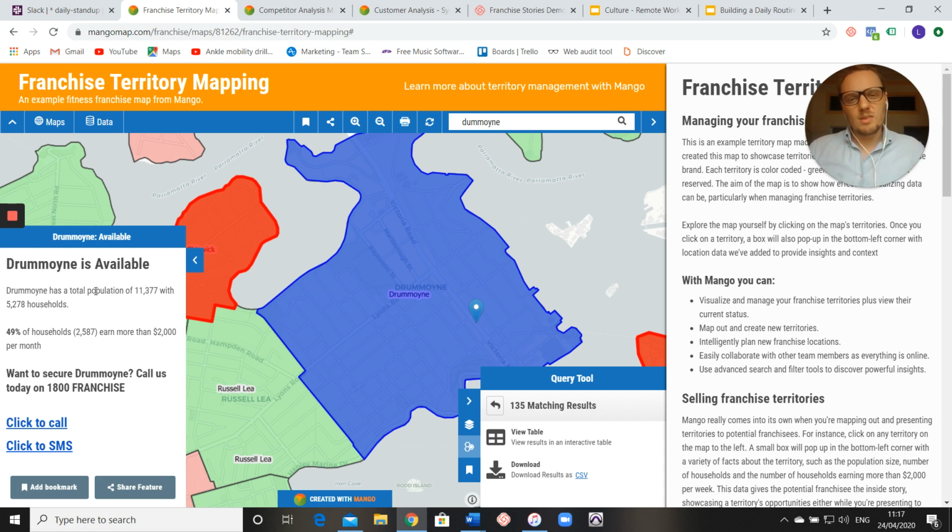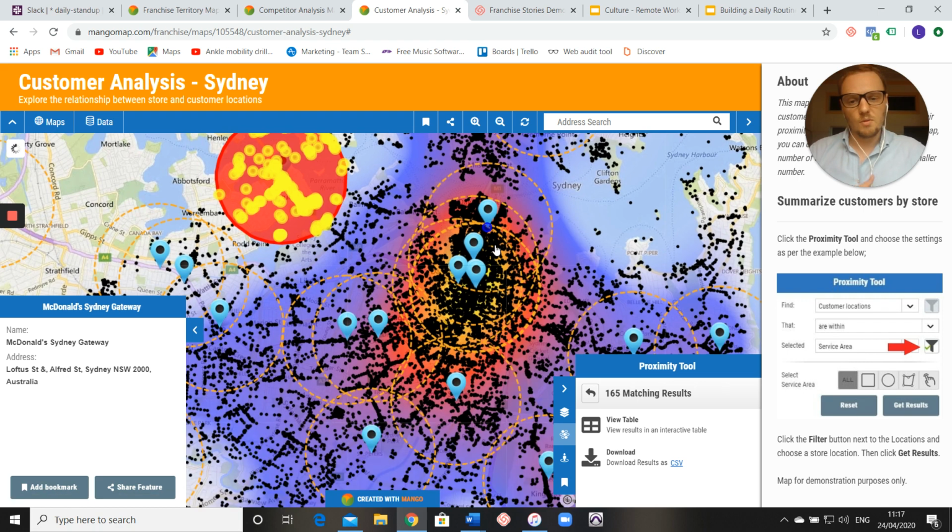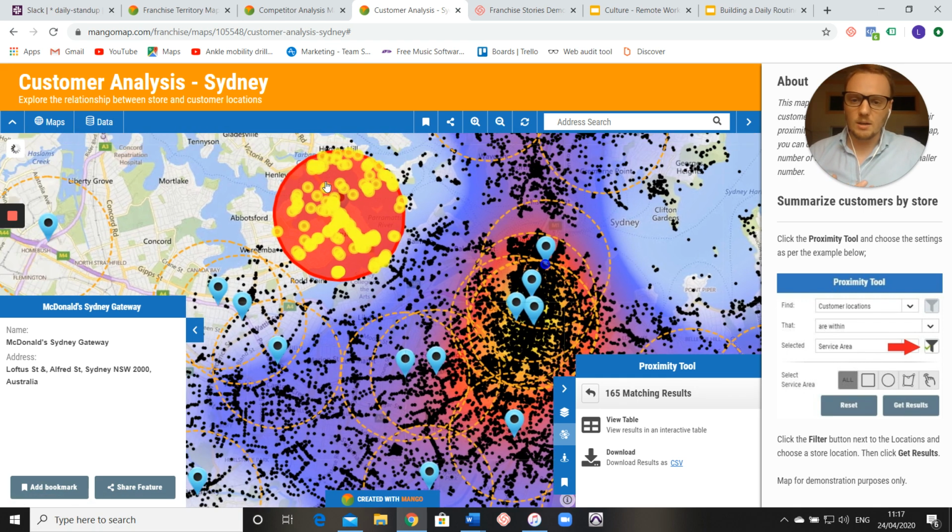So with this data, you can make sales forecasts with more data and back that up if you're making a presentation. You can decide on marketing spend. You can look at, okay, it's highly competitive here. We've got a lot of customers, but here's a little pocket of high value territory.